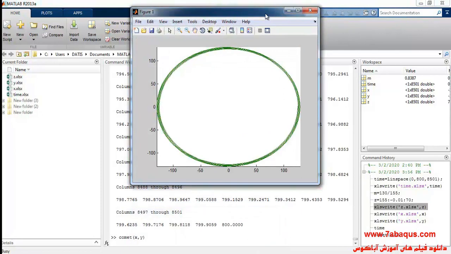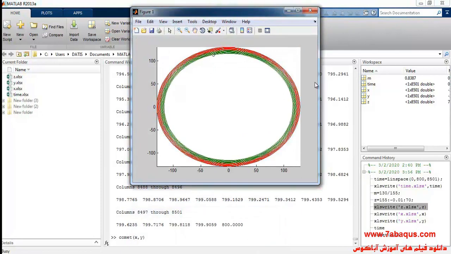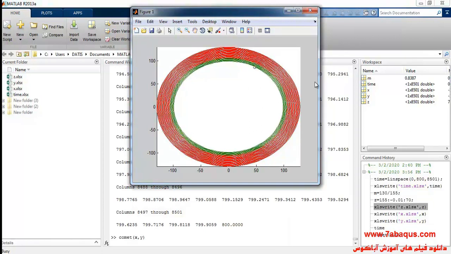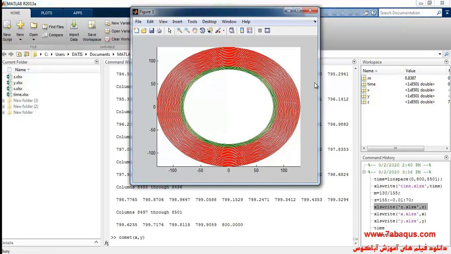Here you can observe the manner the tool moves in a circular path. Here you can observe the manner the tool moves in the XY plane.